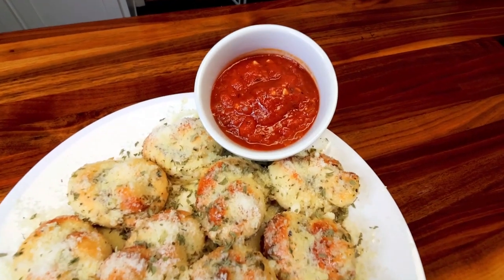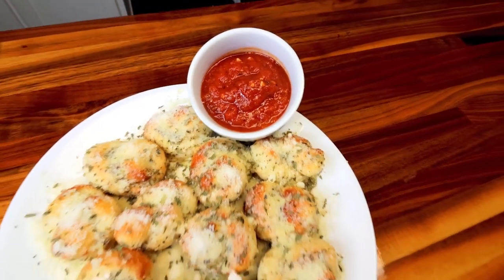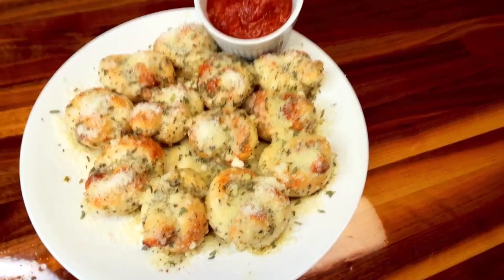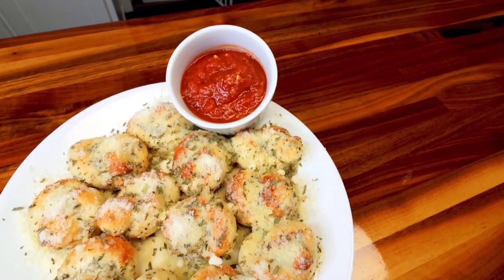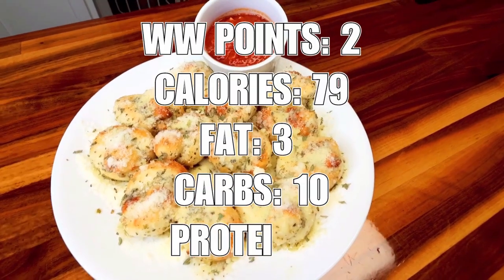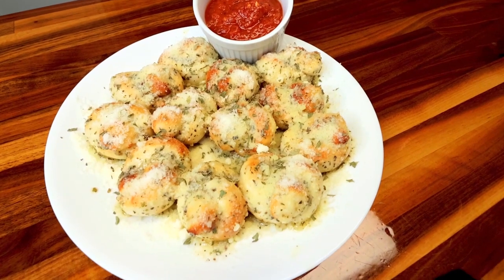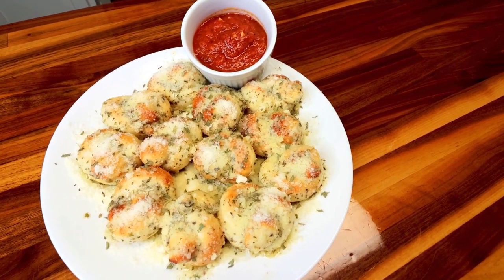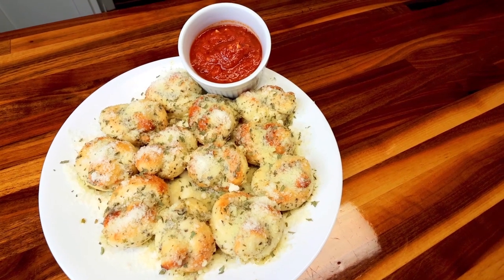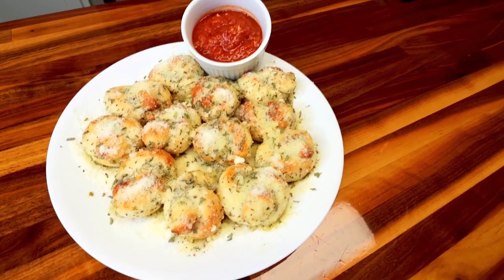I've got a little ramekin with a half cup of my marinara sauce — I use this stuff for so many different things. It's a good pizza sauce, a good tomato sauce for a lot of different things, and that's what I'm going to be dipping these with. A half cup serving is one point, so you could use that whole thing for just an additional point. The points on these are two points a piece. Like I said, these are absolutely delicious — they make a great appetizer, a great game day appetizer. You would never know these were Weight Watcher friendly if you weren't told. I'll break one open for you so you can see what they look like inside.